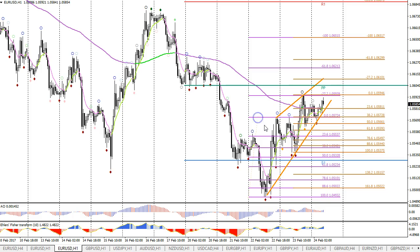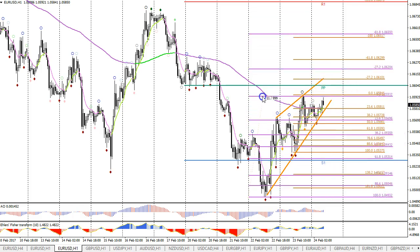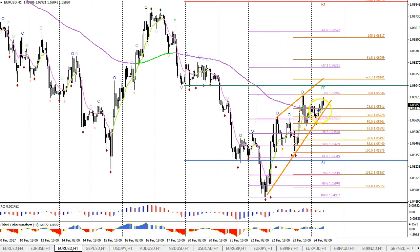When putting the fib back to the original swing high, swing low, you see that there was a 50 bounce almost up to the minus 272 and a pivot point at 106. That was the target, the first target. Now, I think there could be an ABC correction. There's a bit of a rising wedge chart pattern here at this moment.